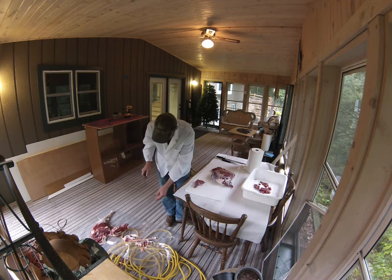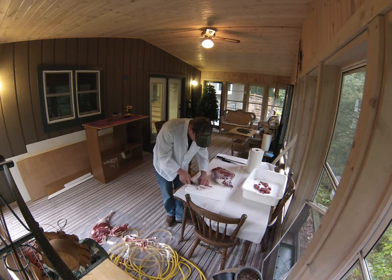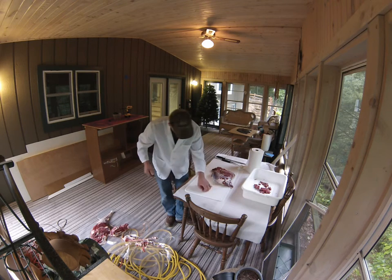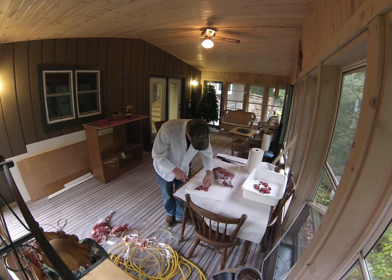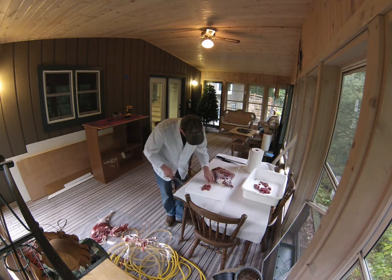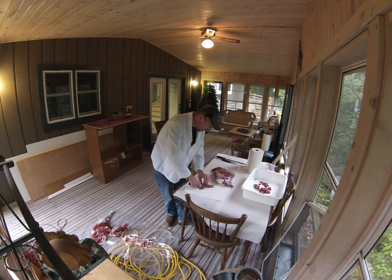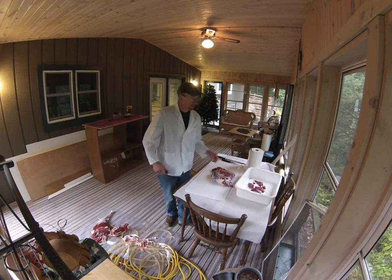This would make excellent stew, but again, my family's not big on venison. My wife, the thought of it, she loves the flavor, just not the thought. So I will take this and I will make burger out of it, and then I will probably end up either making summer sausage or some nice venison jerky.